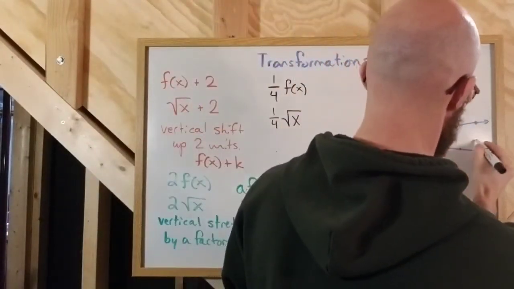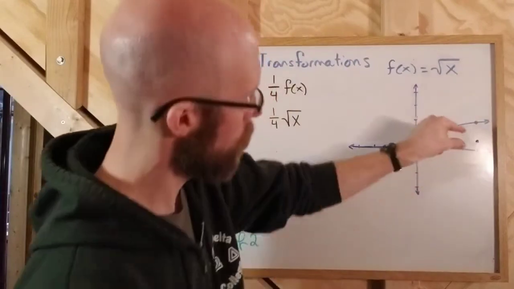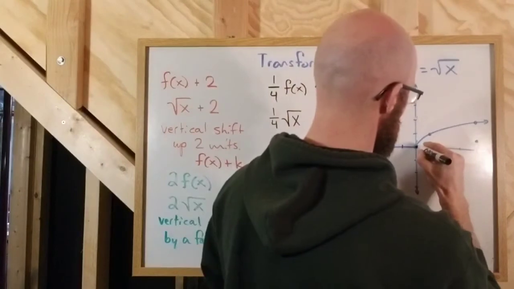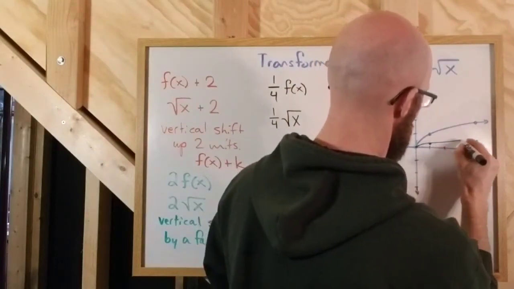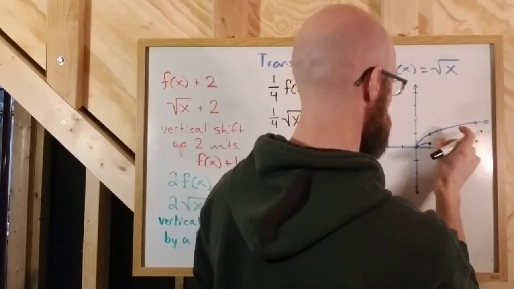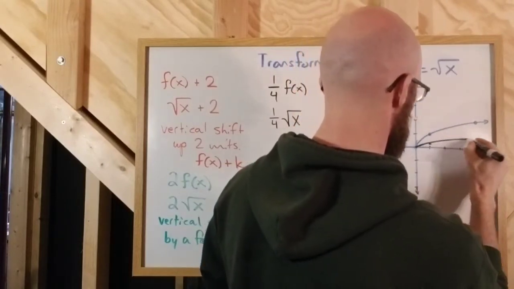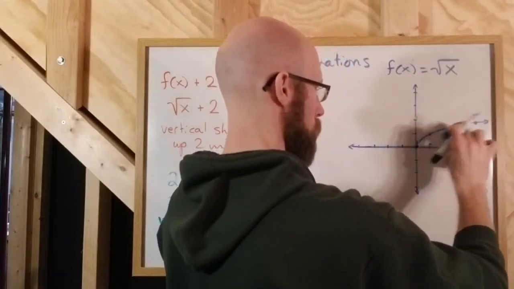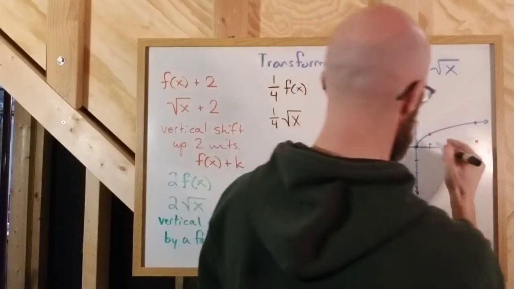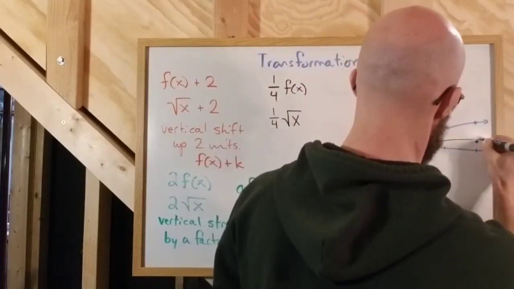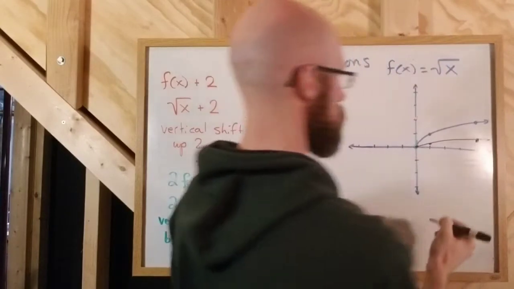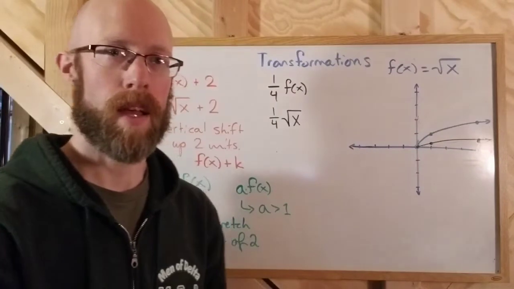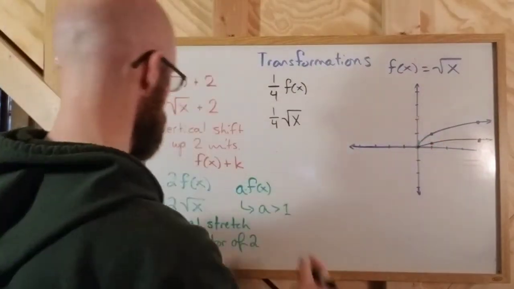So you'd be up 1/2 of a unit. So it's 1/4 of the original height off the x-axis. And so the resulting graph is basically really smushed. I can't even draw that because it's so flat. I can't draw that very well with an arc. It's showing up kind of linear. Well, it's close enough. You get the idea. It really compresses it or flattens it out. And so that's what we call a vertical compression.